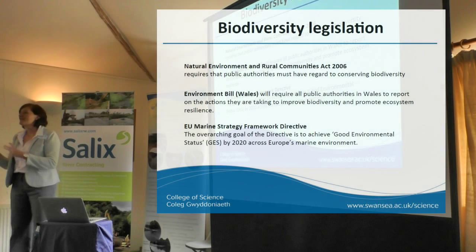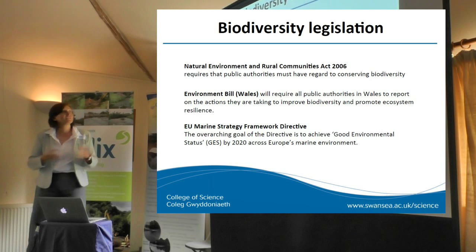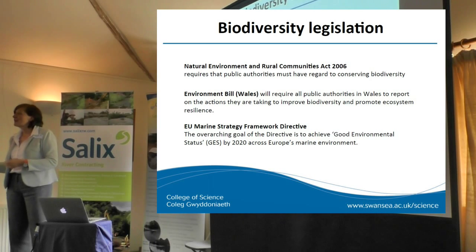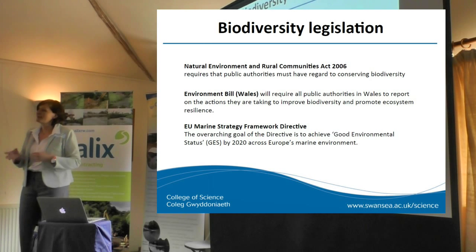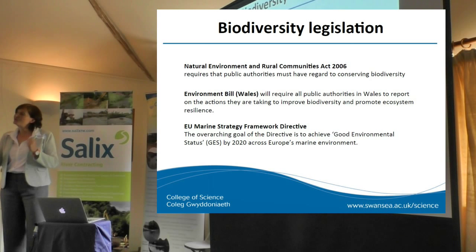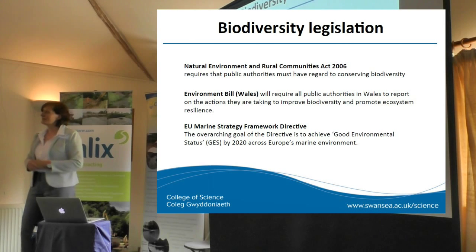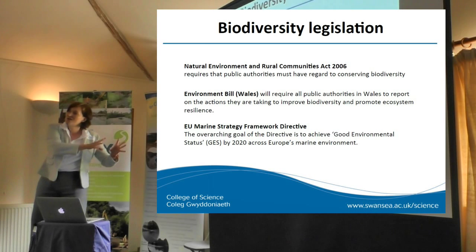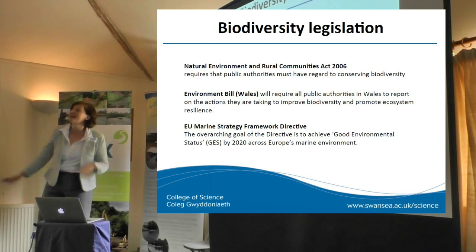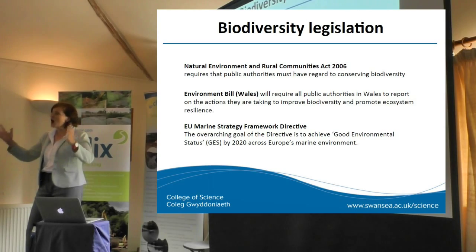On the other hand, there is more and more legislation that has biodiversity at its heart. There is the Natural Environment and Rural Communities Act, and in Wales they are passing a bill with very powerful biodiversity legislation. Natural Resources Wales, the equivalent to the Environment Agency in Wales, is already thinking about how they can prove that everything they do promotes or conserves biodiversity. A lot of European legislation also focuses strongly on biodiversity, so we have the scientific knowledge and the legislation - the challenging bit is the middle: how do we actually do this?